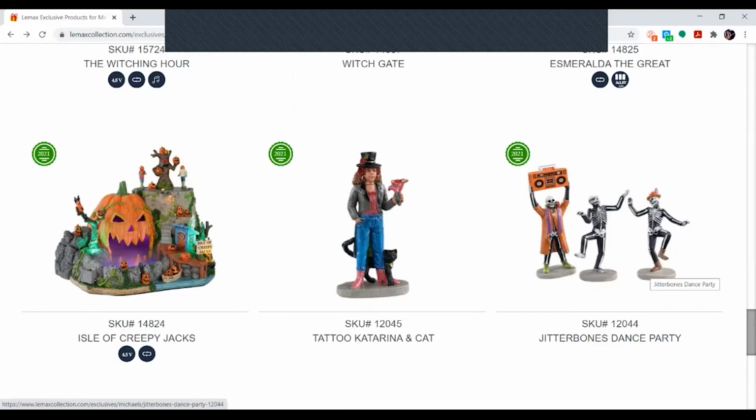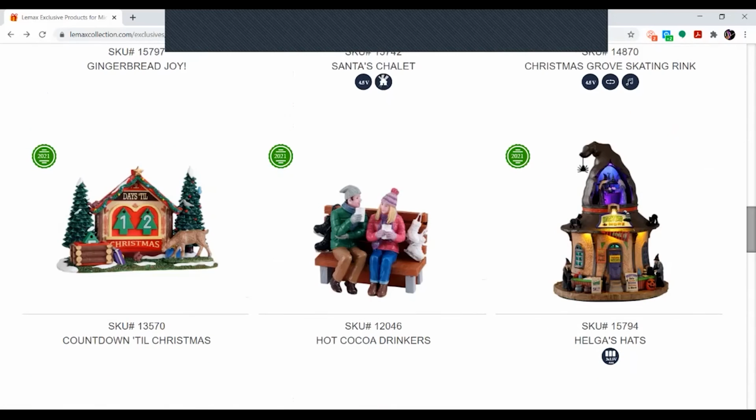Kelly, your Instagram today was funny with this. I'm such a John Cusack fan and a Say Anything fan that I'm definitely going to get this. And in fact, it gave me an idea. I'm definitely going to dress up one of my skeletons like this for Halloween and put it outside. I think that's so great. That's great. And that's it.